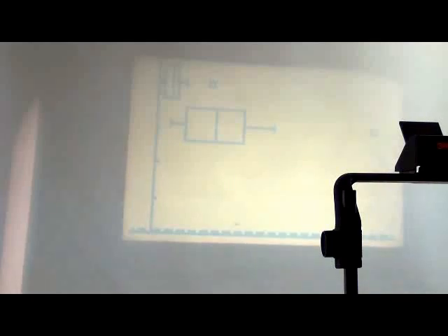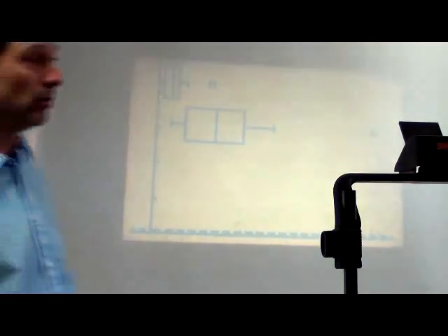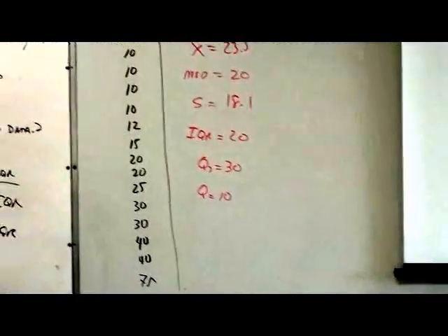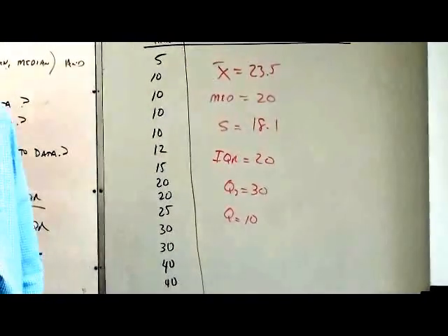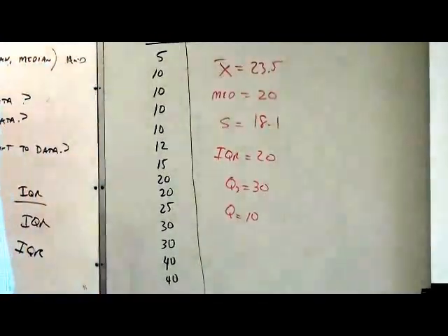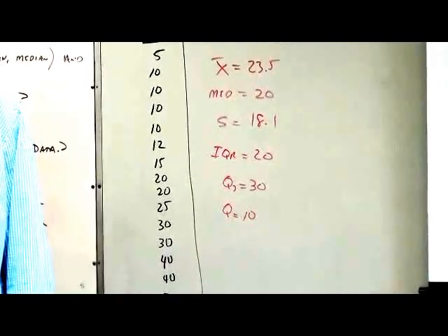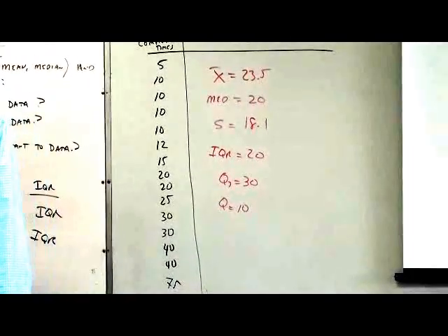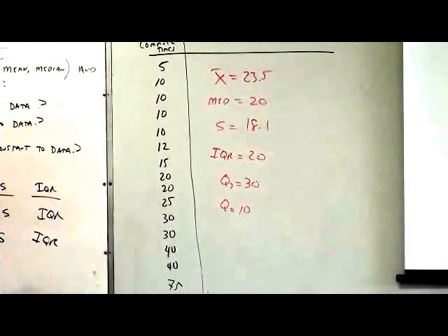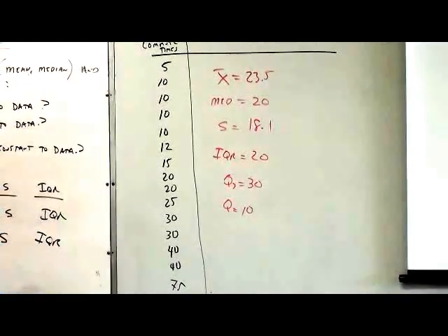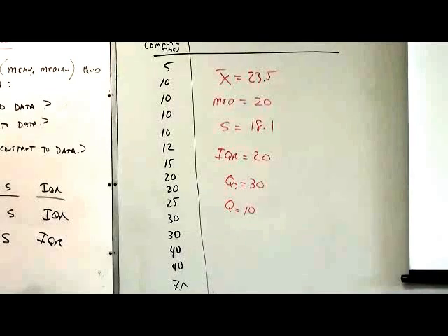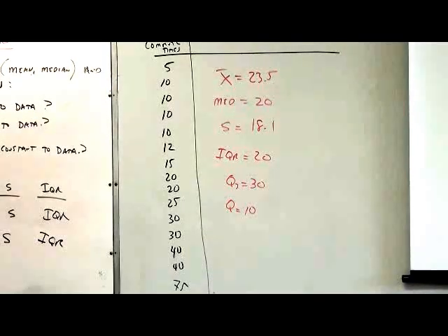Okay, go and do that in your L2. Multiply them all by 4 and double check that the mean, the median, the standard deviation, and the IQR all got 4 times bigger. So our new mean around 90 something, new median at 80, new standard deviation at about whatever that is, 18 times 4, new IQR at 80. Okay?